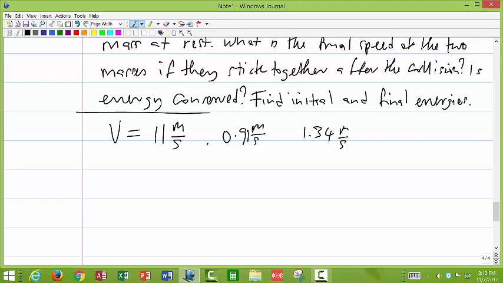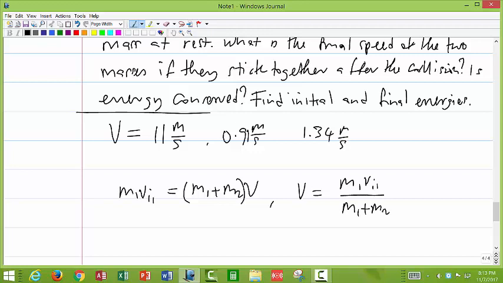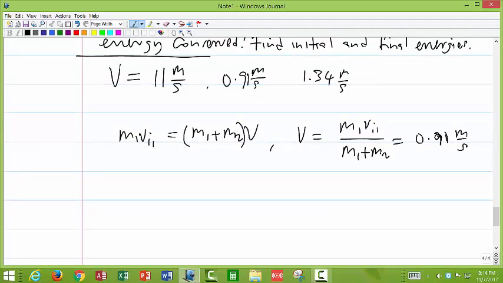Well, okay, maybe the way I wrote the question is not good. This is a very simple question actually. So we have m1 v1 initial equals (m1 plus m2) v, right? So v is just equal to m1 v1 initial divided by (m1 plus m2). That's all you have to do to find v. 0.91. Okay, so 0.91 meters per second. That's your v. So when I say is energy conserved, what I want you to do is to find kinetic energy total initially, which is just half m1 v1 initial squared, like that.